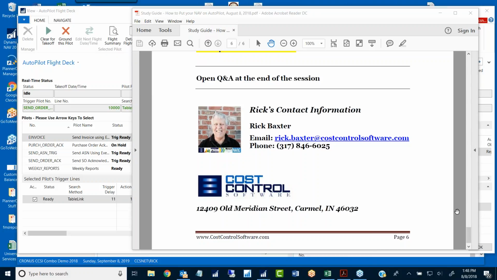So AutoPilot does some of it, such as the body of the email itself, but the layout of the document, like a customer invoice, that's controlled within NAV.